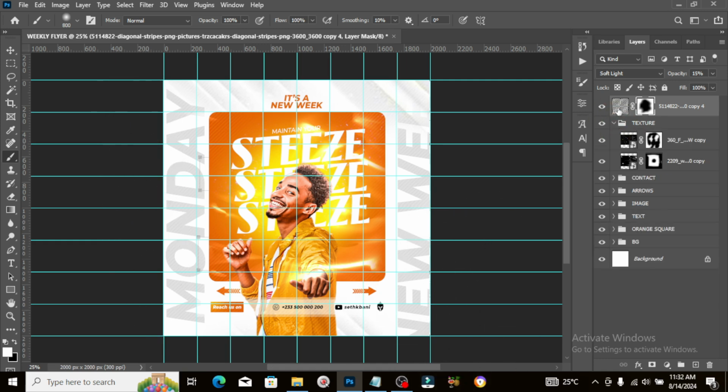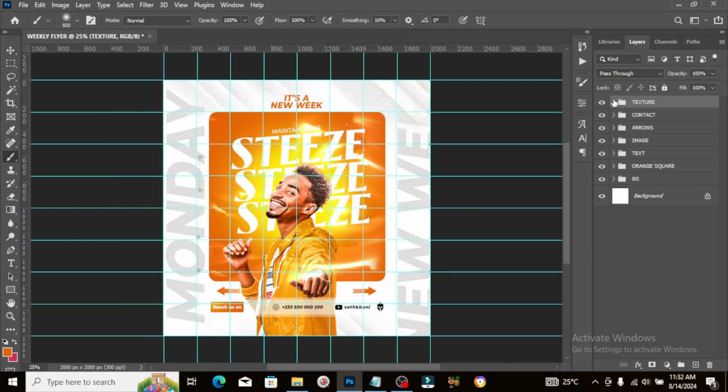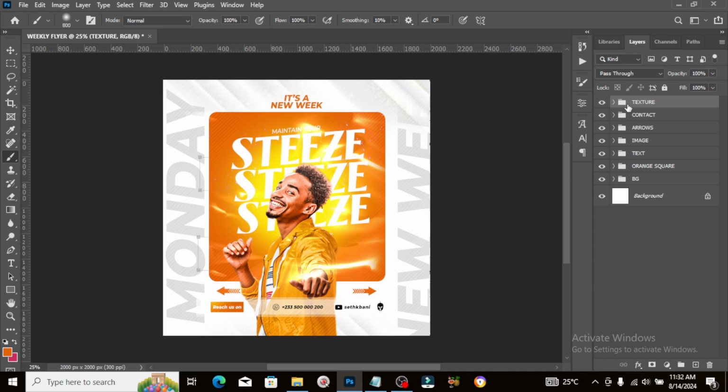Guess what I'm also going to do? I'm going to drag it into the texture because it is texture. Now everything looks real and complicated. We can really send this to your clients and it's still good. But guys, remember, the more you add to it, the better. Too many meat doesn't really spoil the broth.